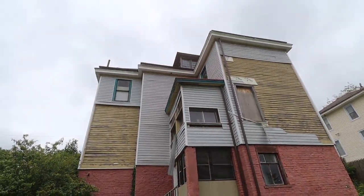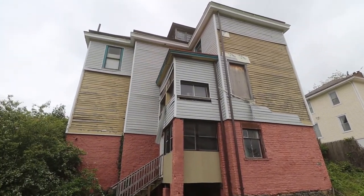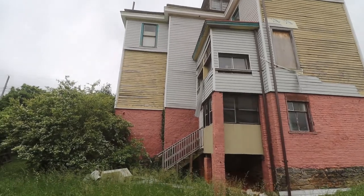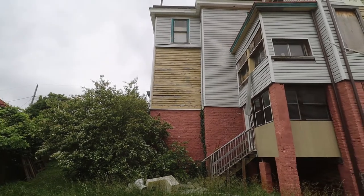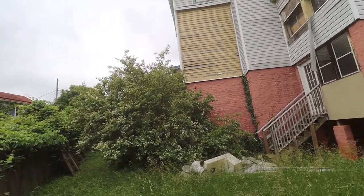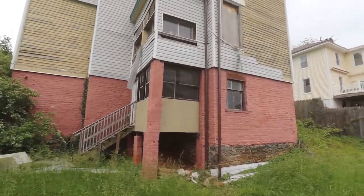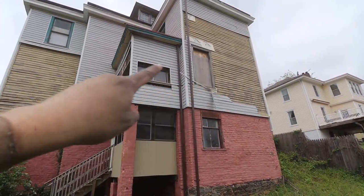And then here in the back, you can see on the right side here, the kitchen. Then that's the little balcony that we are gonna open up so we can sit out there. And then that's the living room and the little bump out there is the bathroom. Oh, no, actually that's the bathroom, and behind it is the living room. This is just a staircase, has a little bump out. And then you can see all the way up there, there's our third floor. I haven't really shown you guys that. That's gonna come some other week. I'll show you guys. And then here, so this is the kitchen right there, and this is the bump out.